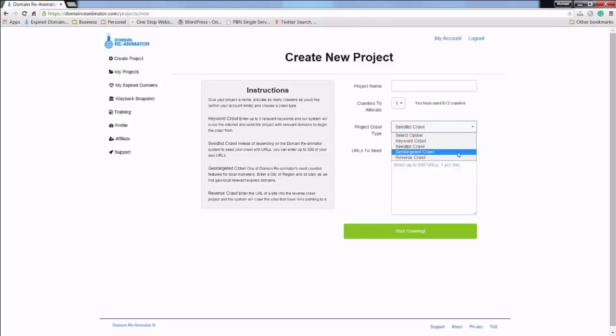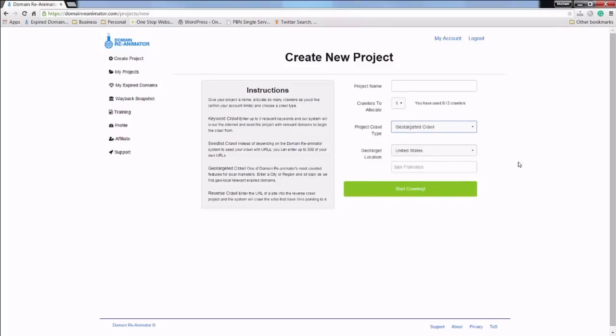The third option that they have is Geo Targeted Crawl. This is a very unique crawl method. This allows you to actually crawl local areas for local relevant sites. This is really, really powerful when it comes to ranking local clients or any type of local search. If you're trying to rank in a small town, local town, you can come in here and you just select your area and the location, and it'll start crawling directories in various places that will find relevant domains to that actual region. So what this does is it allows you to actually find websites that were geographically placed where you're trying to rank. It provides a huge relevance boost for your local area that you're trying to rank in.